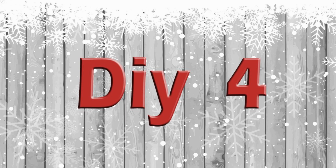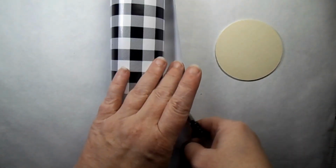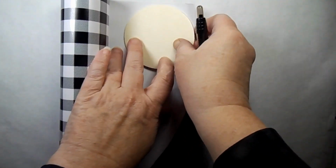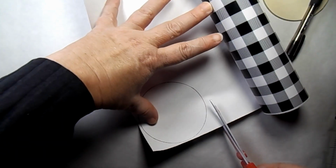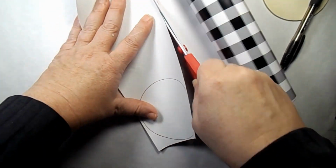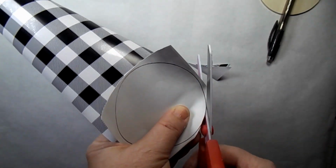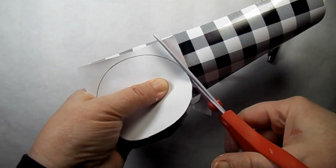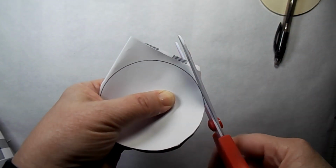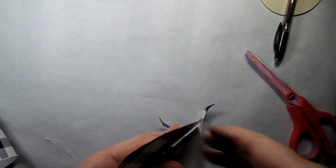All right, our last DIY, number 4. I had some of this vinyl from the Dollar Tree, and I haven't used it yet. I used some red with my Cricut, but it was a little bit fine, and I thought, what else could I use this for? And so I thought it would make a very cute ornament. So I just traced around a little wooden circle. I got the wooden circle in a pack of, I believe, 6, and they're under $2 at Walmart.